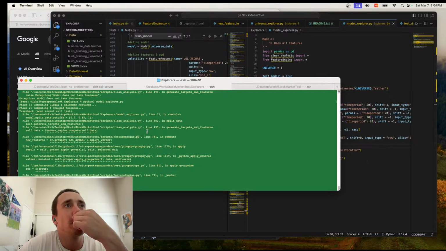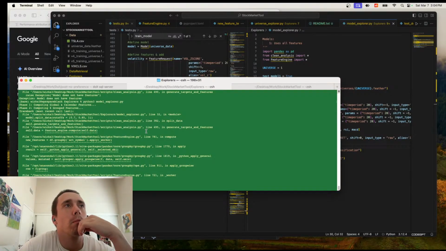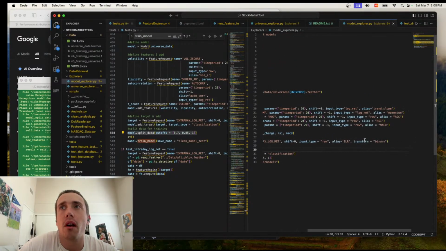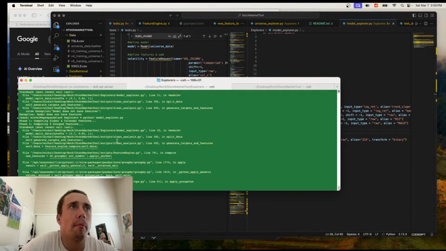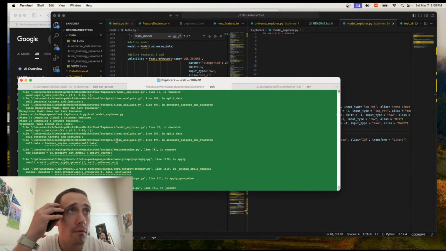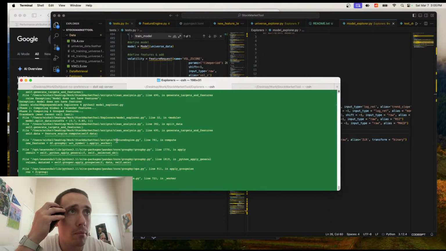Generate targets and features. Error and split data.